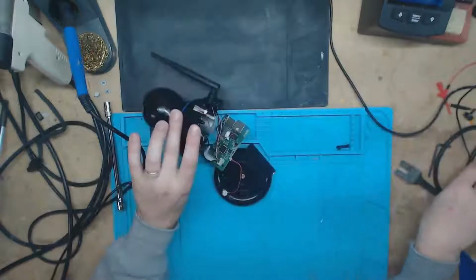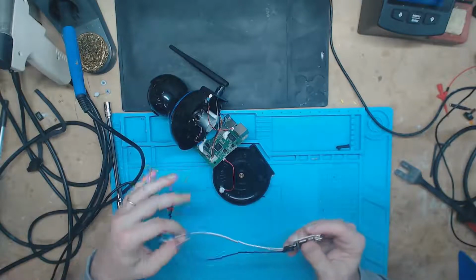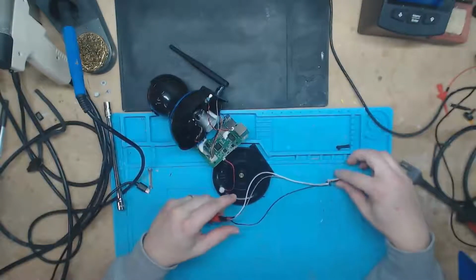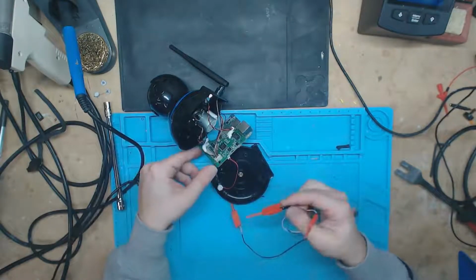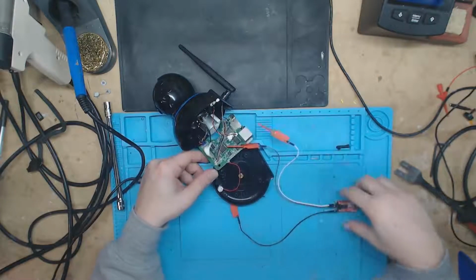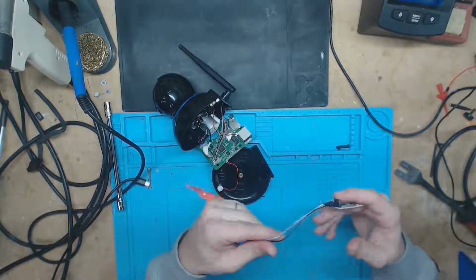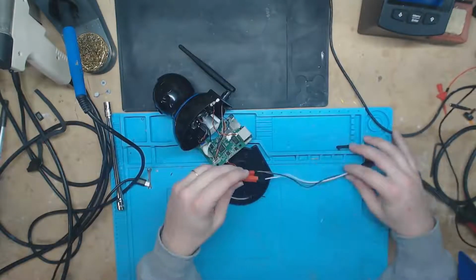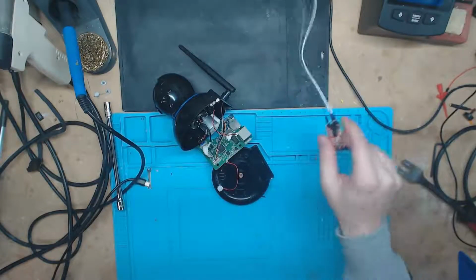So first thing you're going to need is an FTDI serial connector, kind of like this. And then what you'll do is you'll take your ground and then your TX and RX and hook up TX to the RX spot on the board and RX to the TX spot, because we're listening to what it's talking and talking to where it's listening. So that's why you wire it up that way. It's not TX to TX, because then they'd be trying to talk on the same port. So yep, you'll just hook that up and then hook it up on the computer.